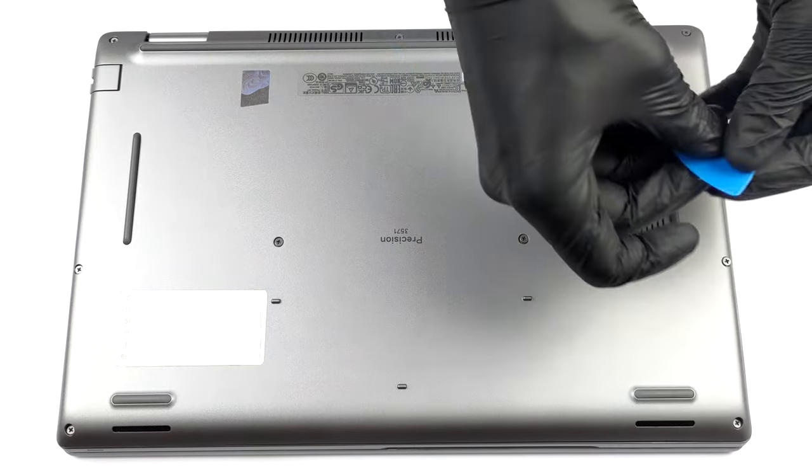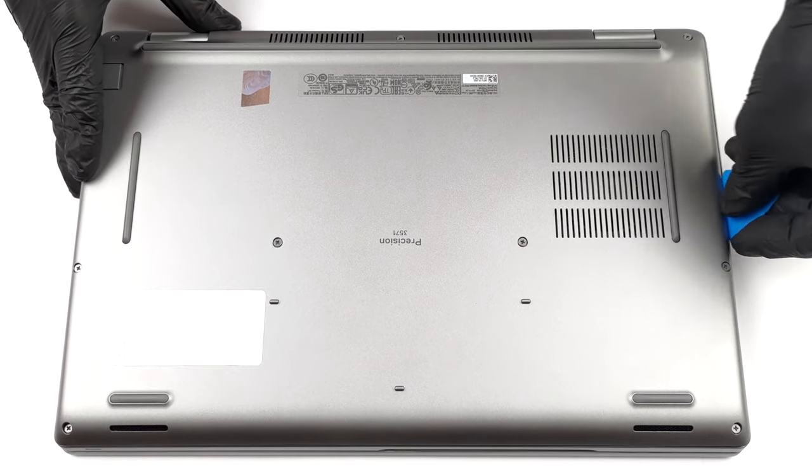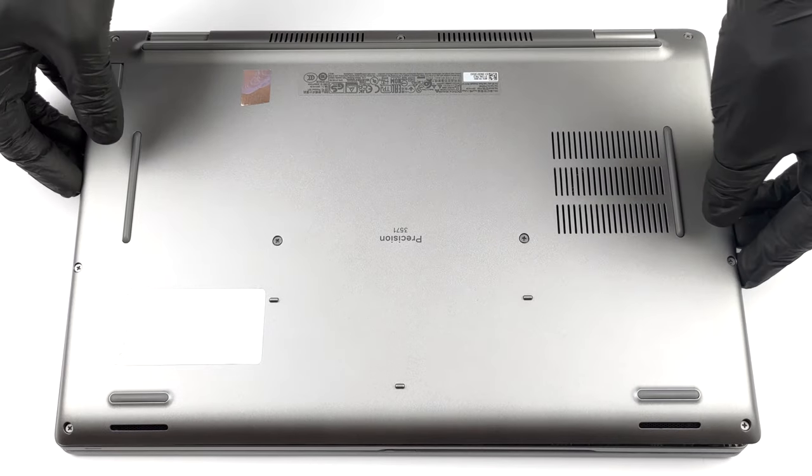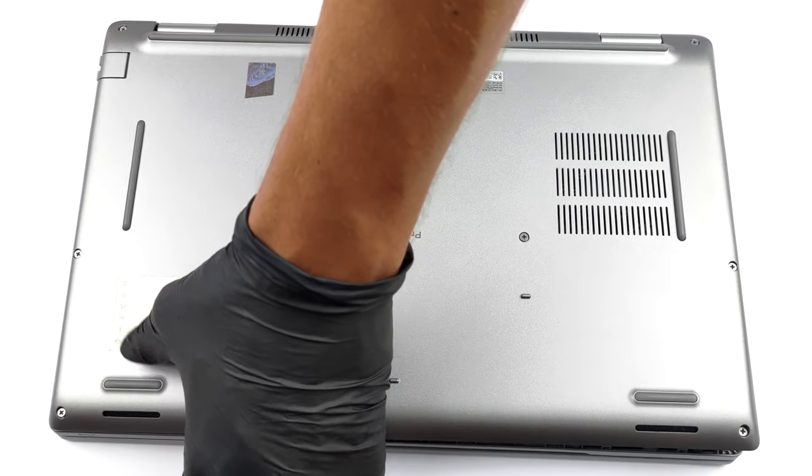To remove this notebook's bottom panel, you will need to undo all 9 captive Phillips head screws. After that, pry the panel with a plastic tool, and lift it away from the chassis.